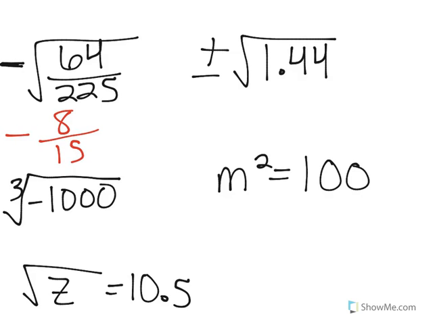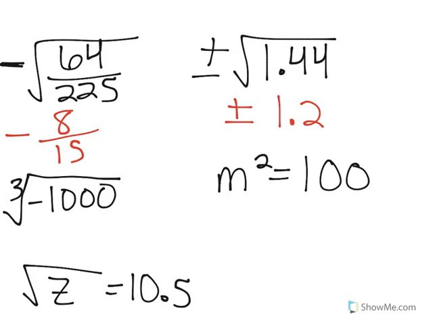Now, go on to the second one. If you haven't done that already, make sure you do. They specifically want us to point out the positive and negative square root. So we're going to say the positive and negative. Well, the square root of 1.44, if you're not sure, 144, 12, maybe use the calculator if you're not sure how to do that with the decimals. It's going to be 1.2, and that's going to be the answer to that question.